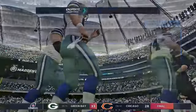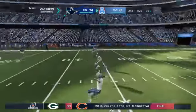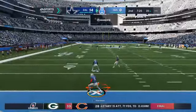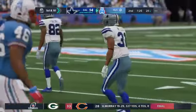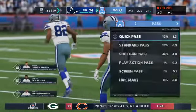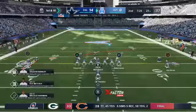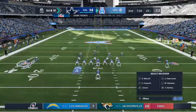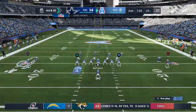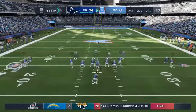Now on the other side, though, what's your psyche? You're really behind the 8 ball. You've got to make sure you just hold in there. Survive the early storm. Relax a little bit and try and get back to your game plan. It's way too early for panic. At their own 25-yard line, the offense now at the line, ready for their next drive. They've got to be a little shell-shocked. Down double digits at home in the playoffs. Still in the first half. They've got to turn things around quickly.